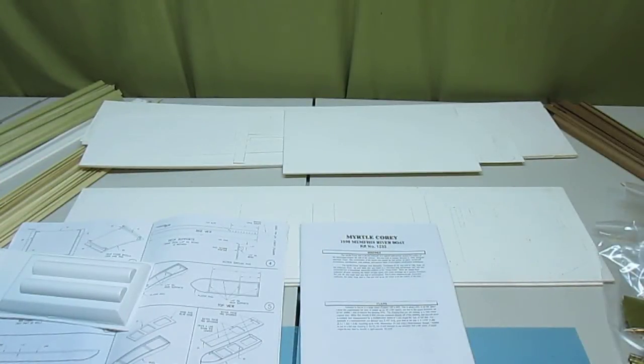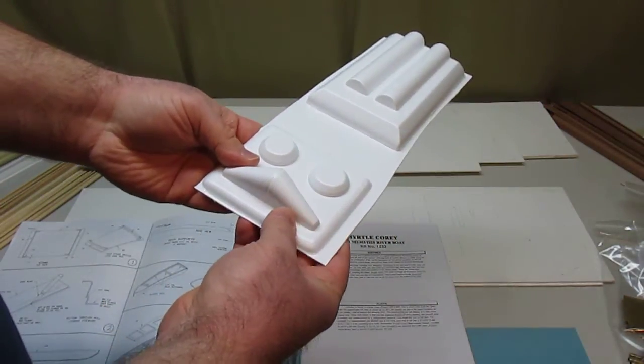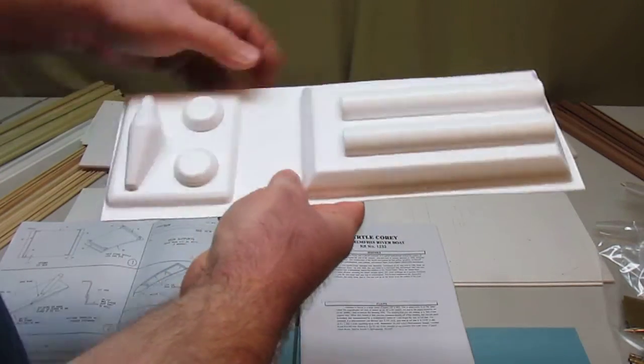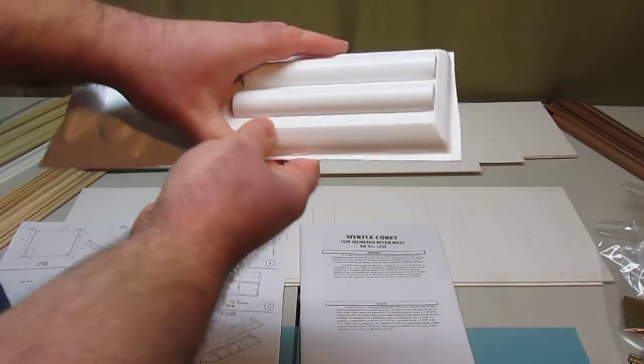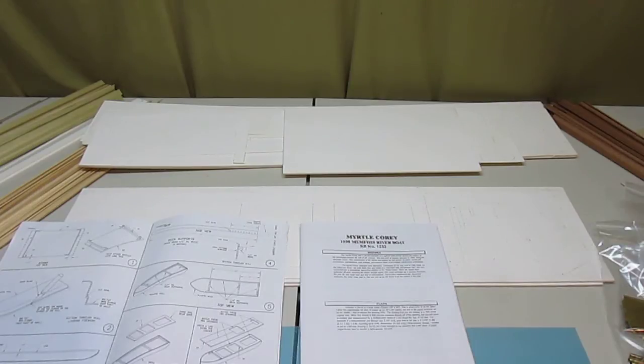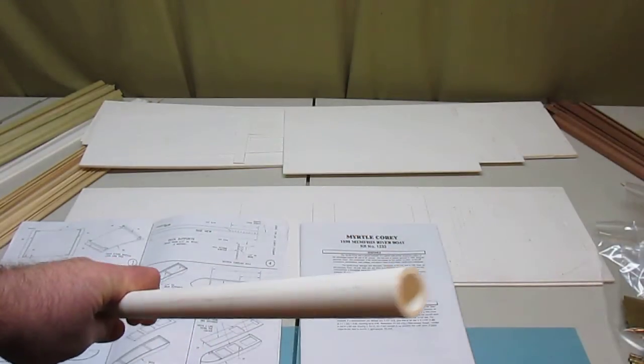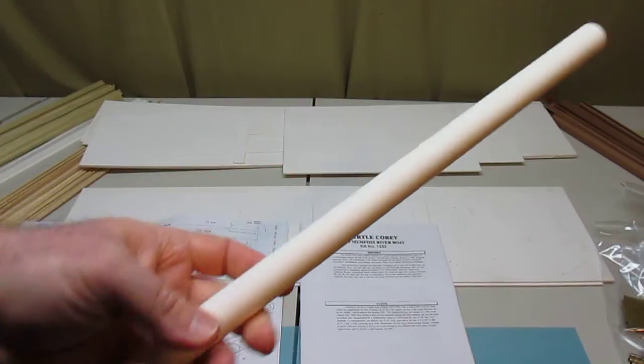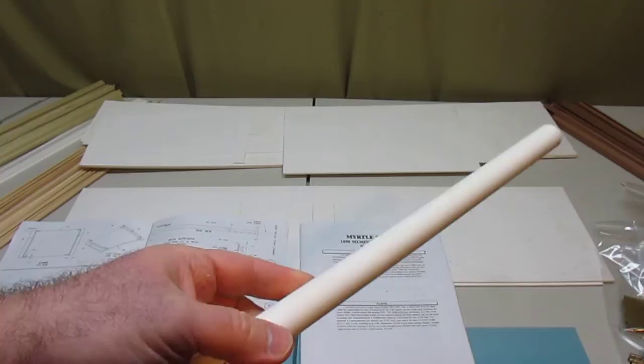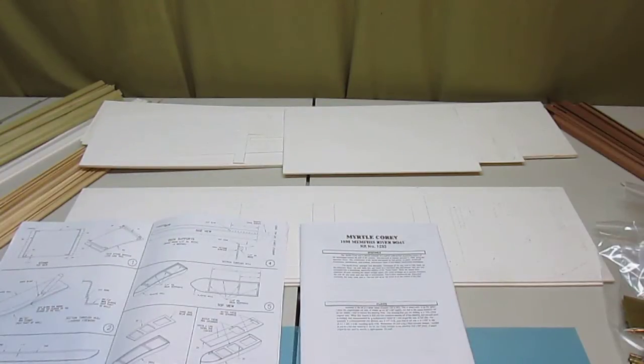There are some other blow molded and standard foamy styrene style parts. These are for your smokestacks. These are going to be for part of your engine. That's your steam engine. You're going to end up cutting these out and building them per the instructions to build what's going to look like a steam engine inside the hull. And this is all electrical. It doesn't actually run on steam, though you could convert it to run on steam, but this one isn't going to be doing that. And what's kind of neat is because of the scale of this ship, this right here, this standard piece of PVC, this half inch PVC, that's going to be part of your smokestacks. It just looks like PVC, but when you're all done, this ship is so big that it's going to be part of the smokestack system with the decoration on top.